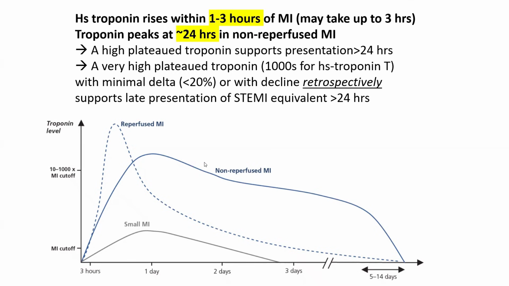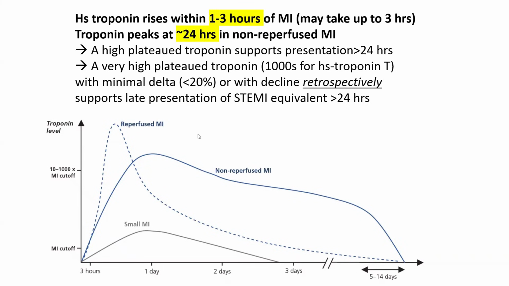On the plateau, you will get bumps. Troponin may go up a little bit, down a little bit, probably less than 20%. So you get that bumpy plateau. And that plateau is important, one, because you realize you don't have delta in this. That doesn't mean you don't have an MI, it means you're late.